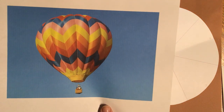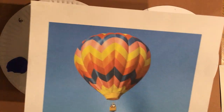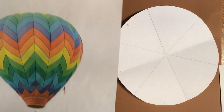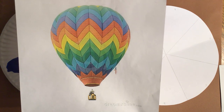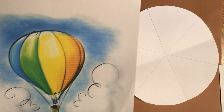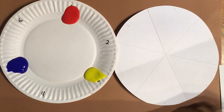I have never been in a hot air balloon. I haven't been in a hot air balloon either. I think that would be fun. Oh, if it popped? Oh, that would not be fun. I don't think it's very easy for them to pop, though. All right, and here's another one. Is that a fake one? Yeah, this one is a drawing.